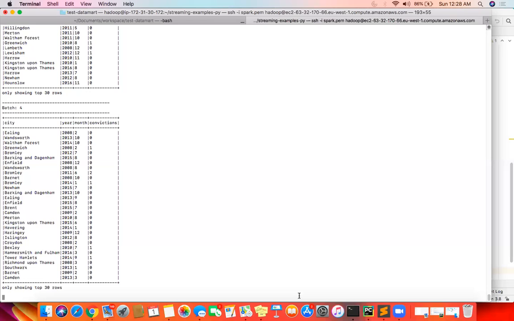The next thing is complete mode. Complete mode is basically every time a new event is happening, you are processing the entire data. Getting my point? Most of the time we use append mode, which is only working with the newly arrived data. But in complete mode, every time a new event is happening, you process everything. The examples can be, suppose you are monitoring till now the total number of transactions happened.